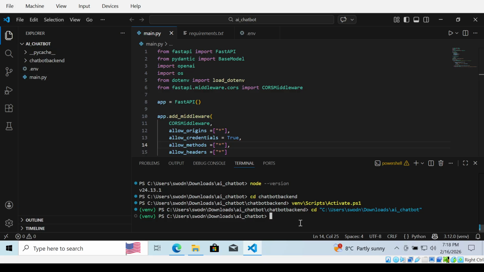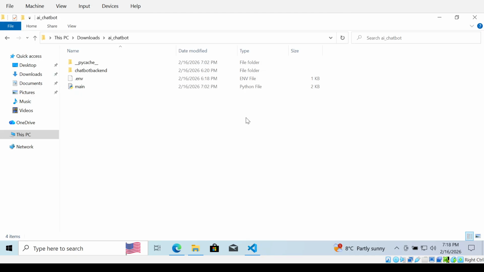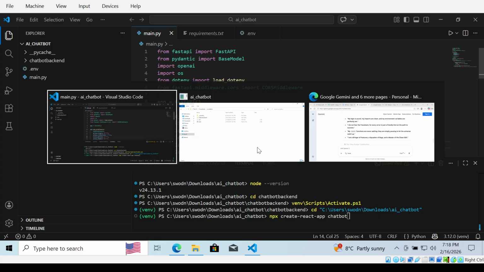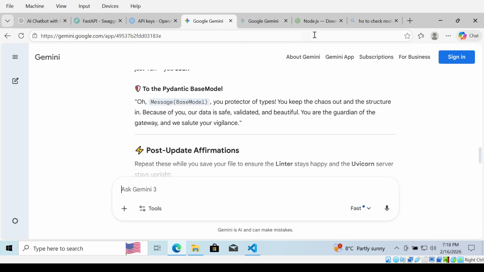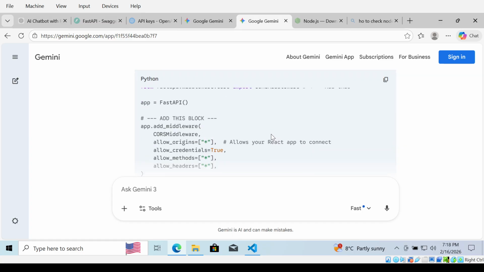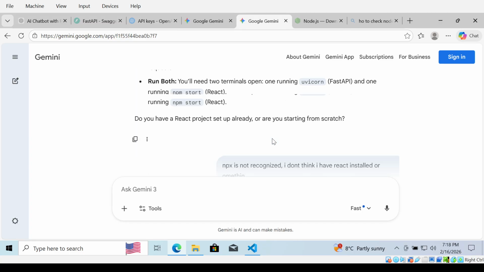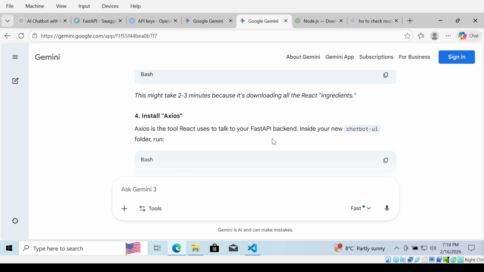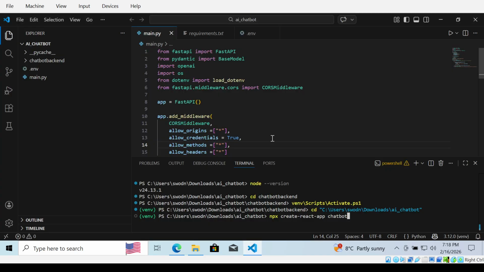And now I'm going to run the npx command. npx create-react-app chatbot-ui, right? It's chatbot-ui.